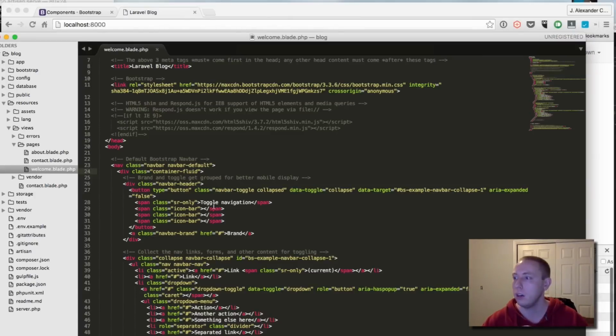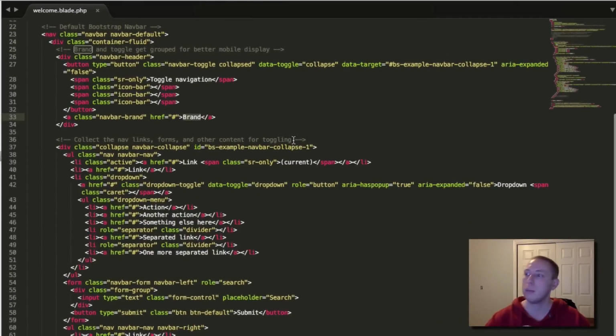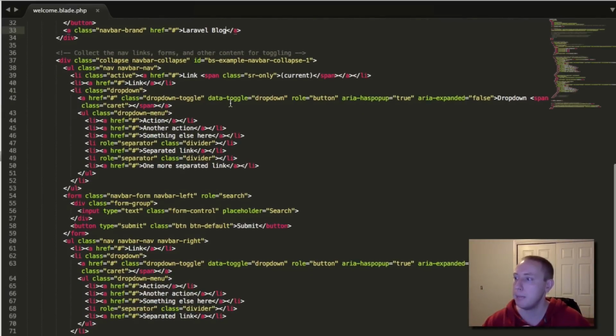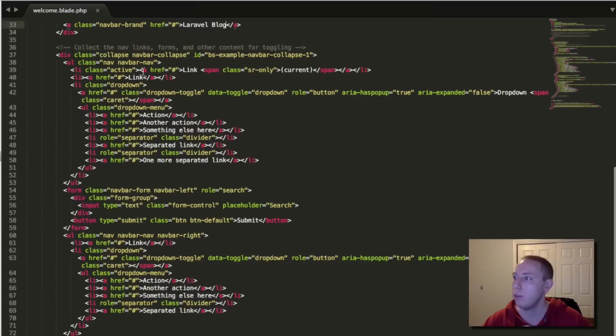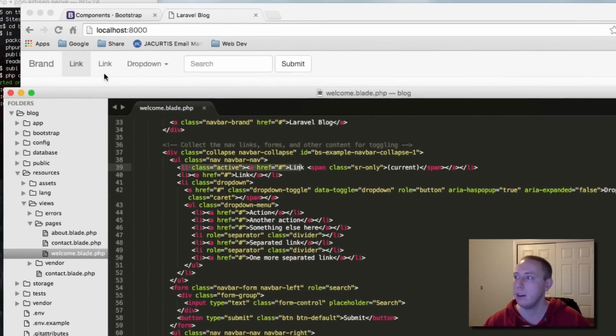Come back over here, and we're going to change the brand here from navbar brand to just be Laravel blog. And then, okay, so now we've got the first link. Just look right here. So this link is this link right here.